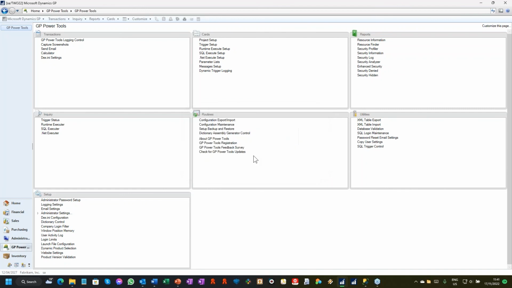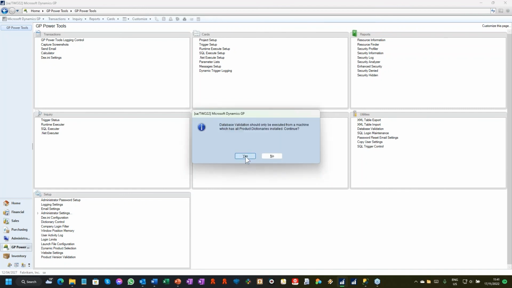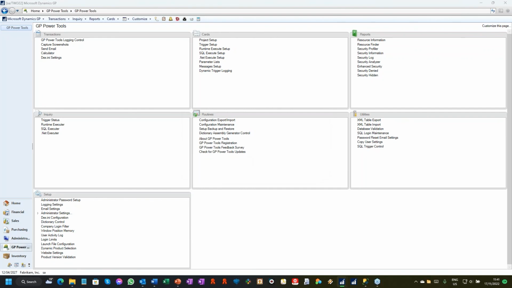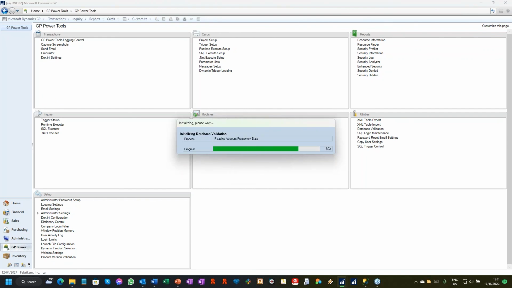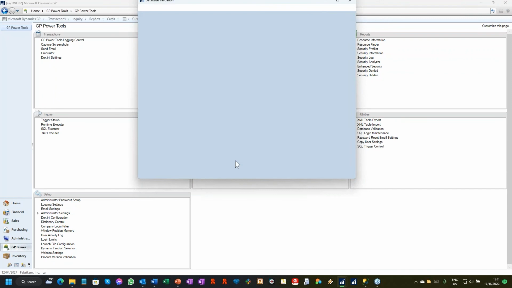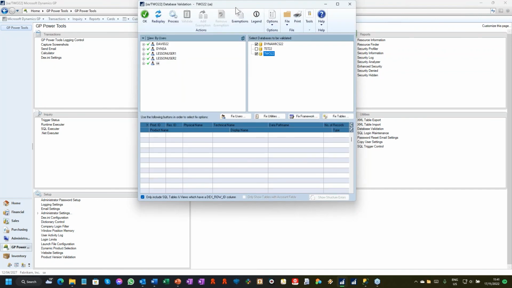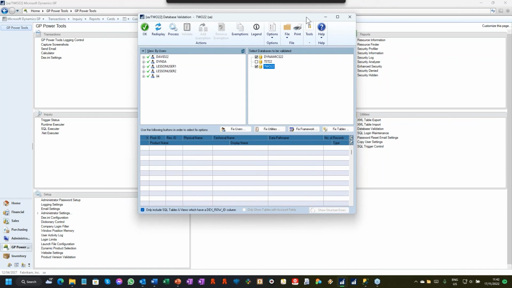That's okay, but that is part of the GP Power Tools product version validation module, and what that allows me to do is make sure that all the products that I have installed are of the same version, so it actually looks for version mismatches. And on some operations in Power Tools, it will warn you if you don't have a product installed.